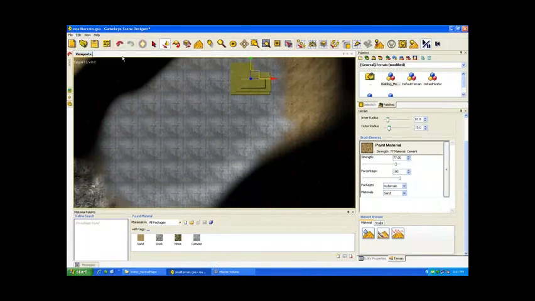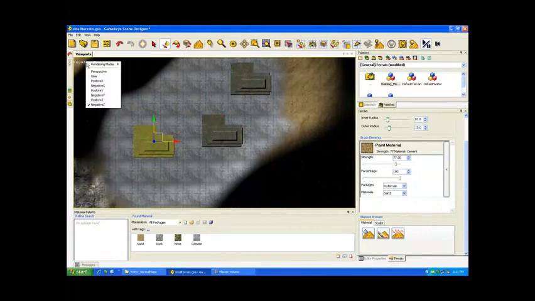Make a copy of our building. And let's place a couple buildings on our little concrete pad. Now let's change back to perspective.